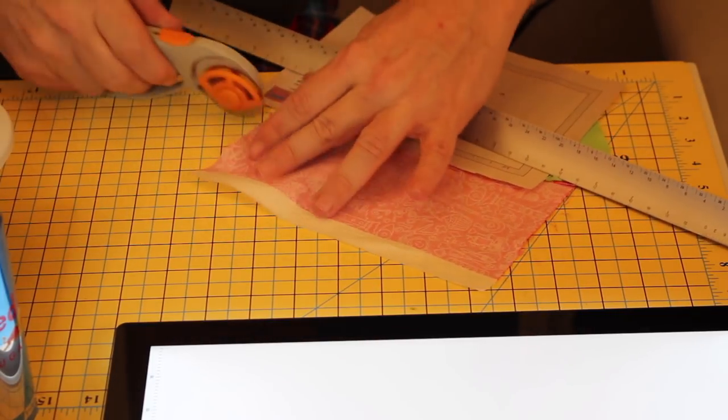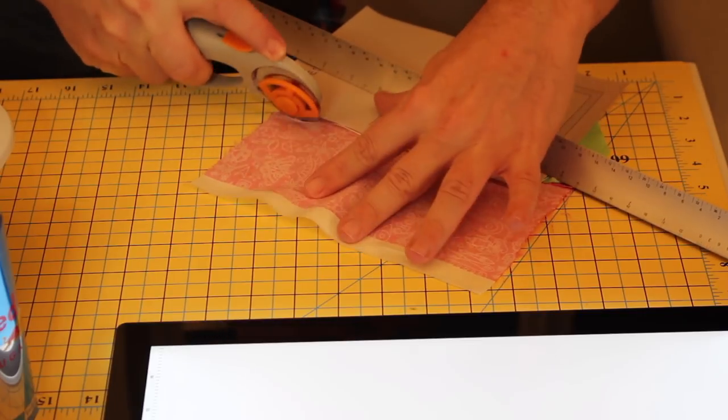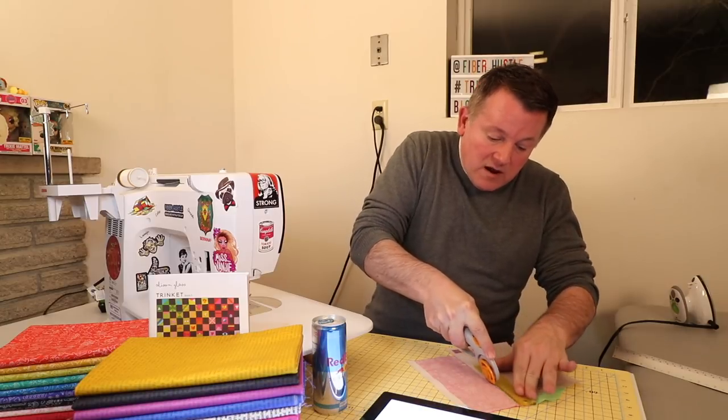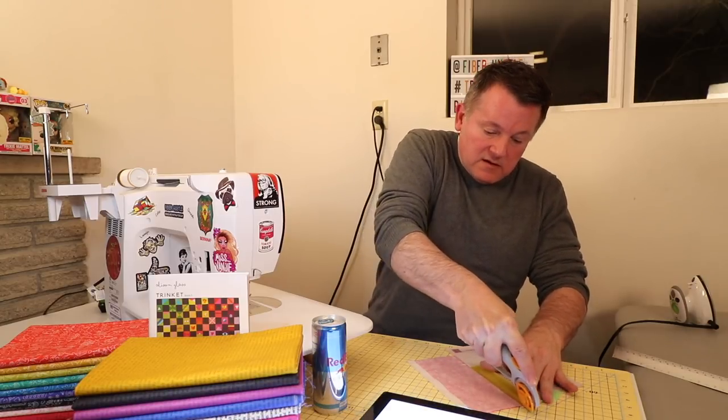And I need a stronger, don't say anything about the way I'm cutting. Okay. I love when people say, oh, you're so good. Yeah, you know what? Maybe I'm not. Okay, this is a dull blade. I'm so bad about replacing my blades.